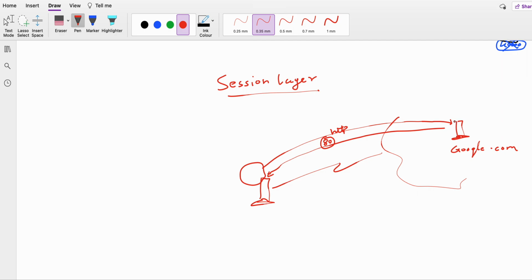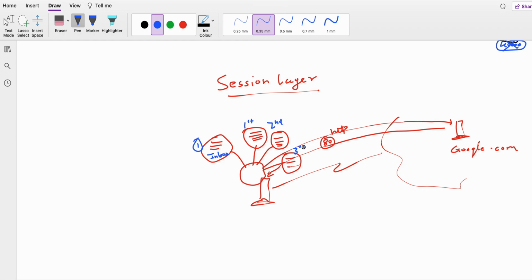But let's say within google.com, I have opened the inbox of my Gmail account. So what's going to happen? Let's say I have 3 new emails in my inbox. Everyone knows what we do: we right click on a new email and click on open in new window or open in new tab. So another tab opens which has my new email inside it. Then the second email opens in another tab, and the third email in another tab. In short, right now my browser has a total of 4 tabs open. This was the original tab, that is the inbox, then I have the first mail, second mail, and third mail in the respective tabs.